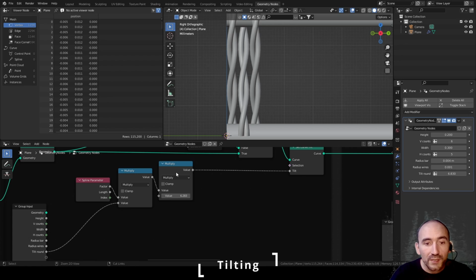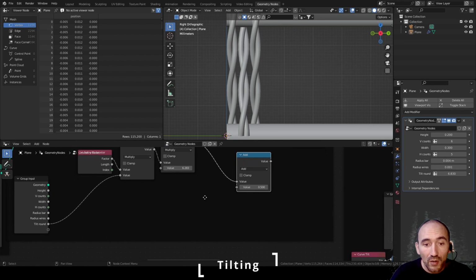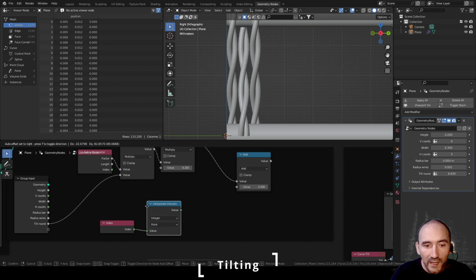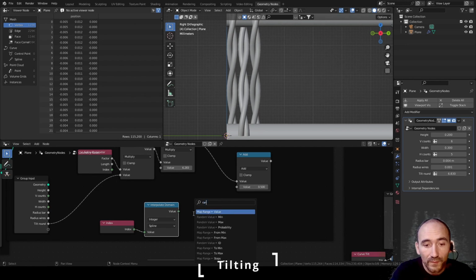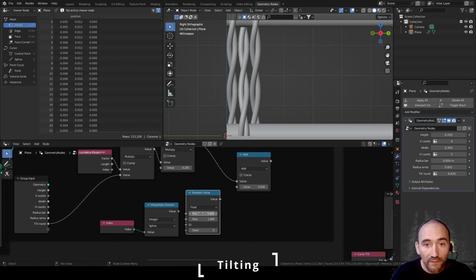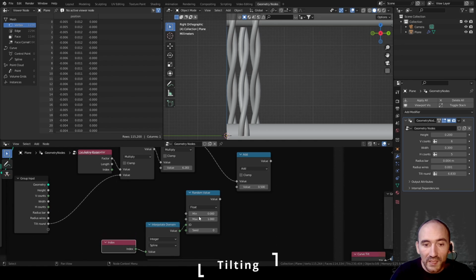So we have here the general tilting of every curve we created, and we can easily add a value depending on the index of our interpolated domain with an integer. It's correct, the index is an integer number, but for every spline. So we can have a different index value for each spline and use it to add a random value. This is not a min, we have to use a float number, and this is used as the ID to get a different random number, and we need to use a different min and max value.